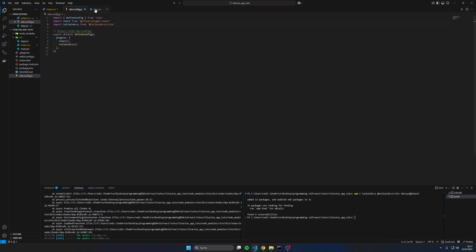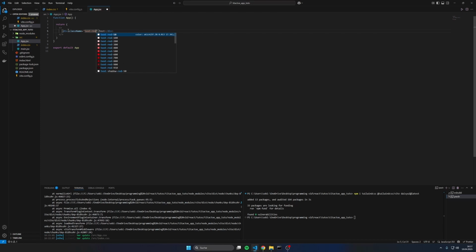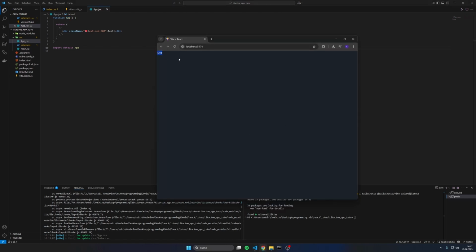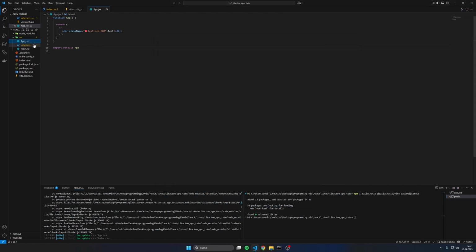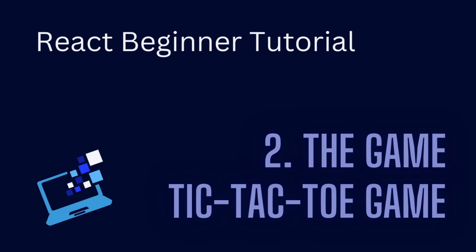If we save this, go into our App.jsx and add a className and say text-red-500, which is a CSS class from Tailwind CSS, and save this. Then go back, you can see the text is red now, and we know now that Tailwind CSS is working. In the next section we will create the board and the square components.